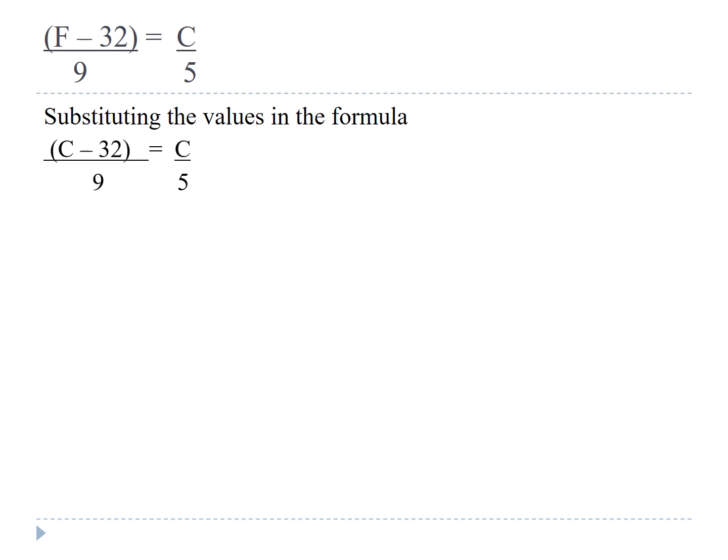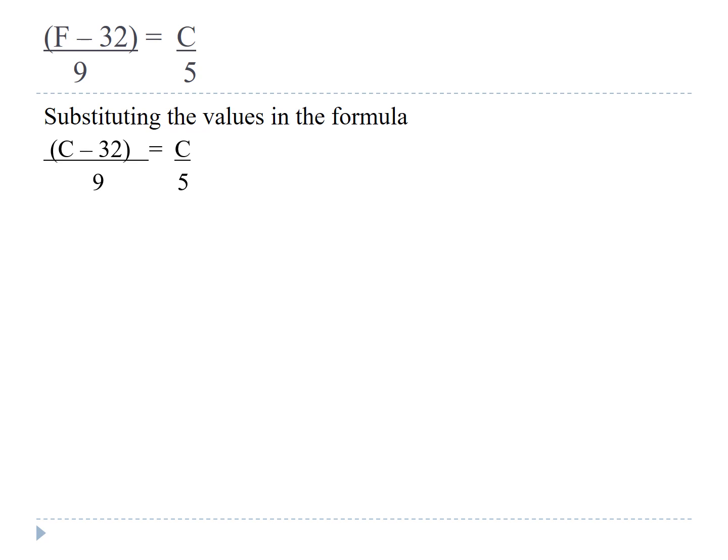Now here what did we do? F, we have taken it to be equal to C. That is why instead of writing F, you're going to write it as C, because it's told that the values are the same. So we substituted it and we've got (C minus 32) divided by 9 is equal to C upon 5. Same procedure it is. The only thing here is instead of 2C, which we saw in the previous numerical, it is C.